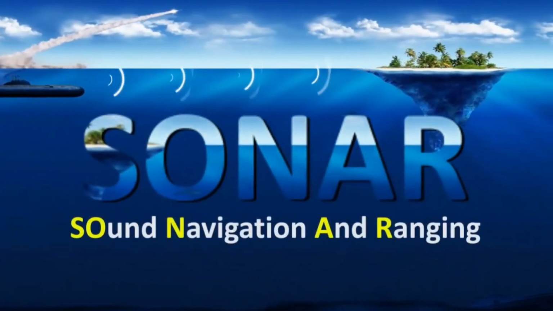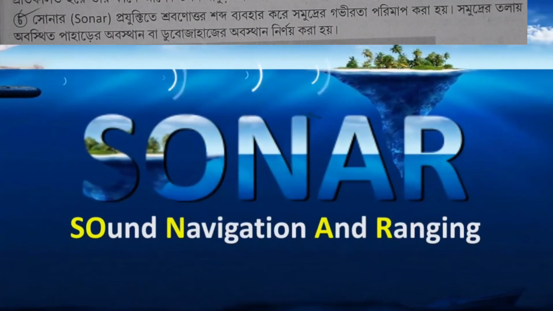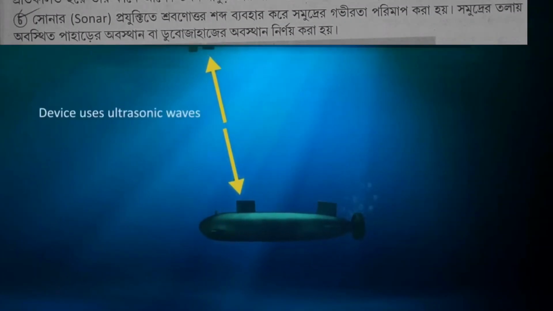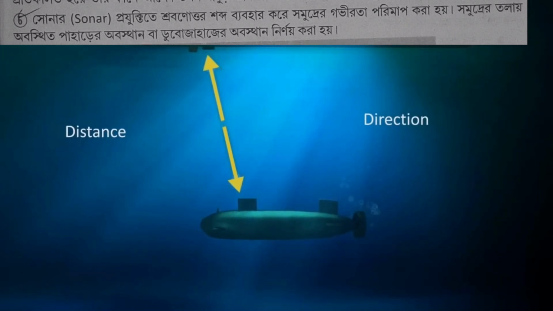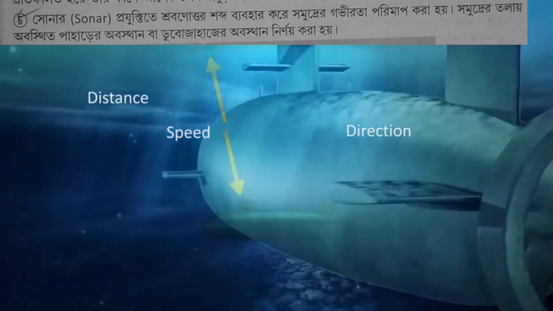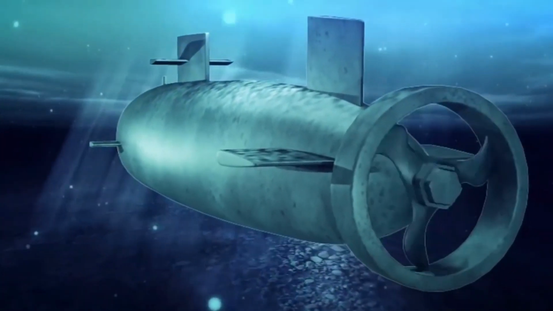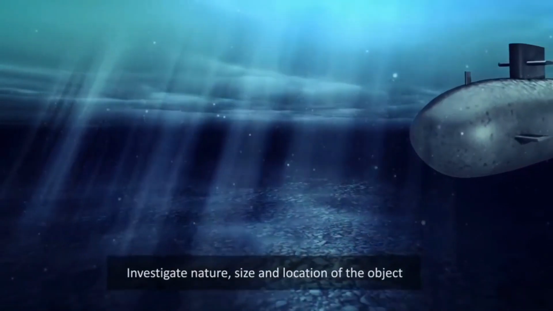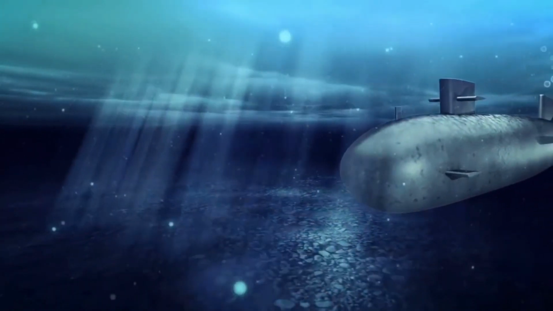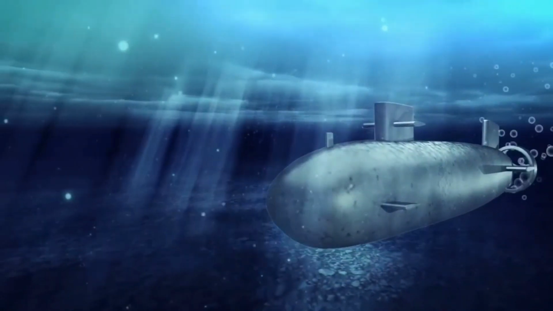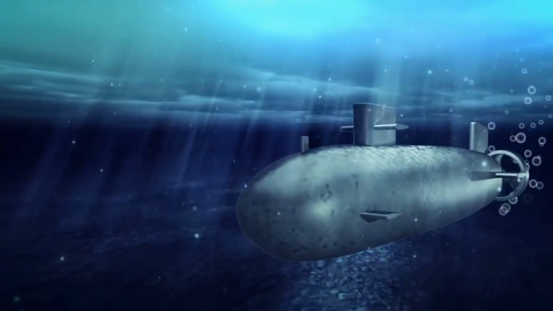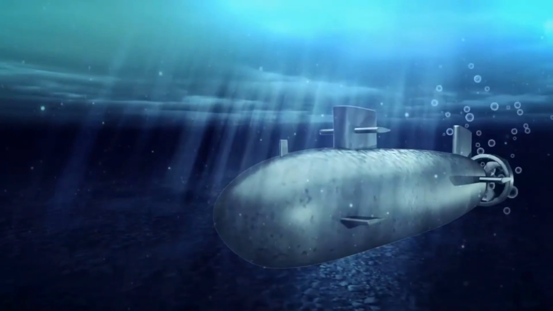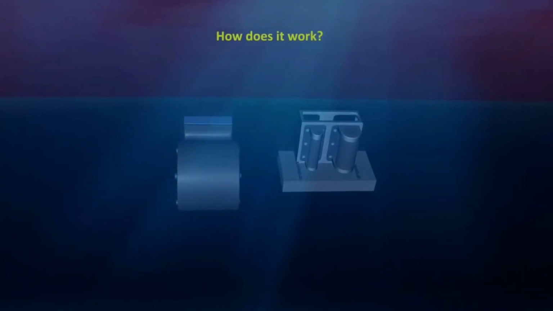Sonar. Sonar stands for Sound Navigation and Ranging. It is a device which uses ultrasonic waves to measure the distance, direction, and speed of underwater objects and helps mariners to investigate the nature, size, and location of the object so that potential threat to the vessel is identified and overcome. How does it work?